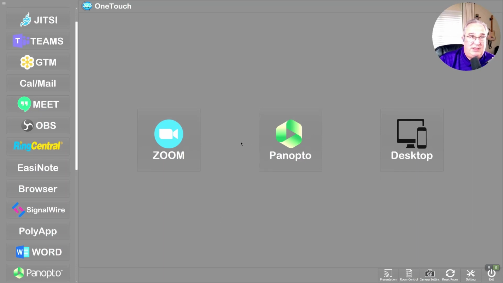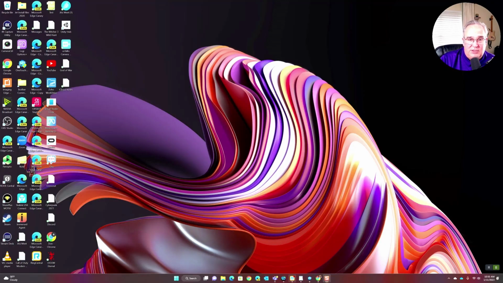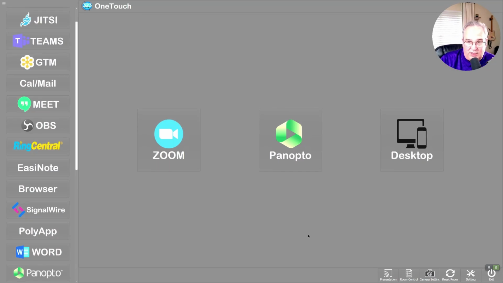And again, these quick keys go to the most common apps that you use all the time. And so in this case, I'm using my computer also as a desktop computer, so I can quickly switch back and forth between that computer interface. I can also have a second computer in the room that will run as my presentation computer as well. But if you see on the left-hand side, I have all these apps.